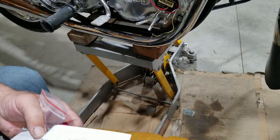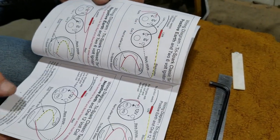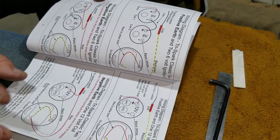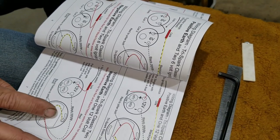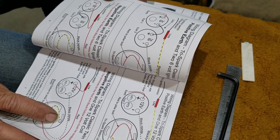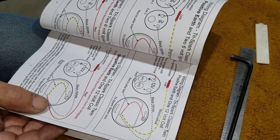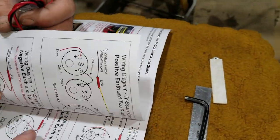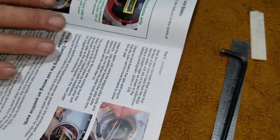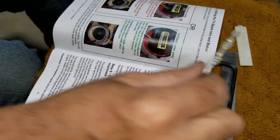There's a part in here where they talk about negative ground, negative earth. So you put the black and yellow wire to ground, and then the red wire goes out with one of them wires. Probably the black and yellow one here becomes the red wire. Well, we're not doing that. That's not what we're doing on the track. We've got positive ground.